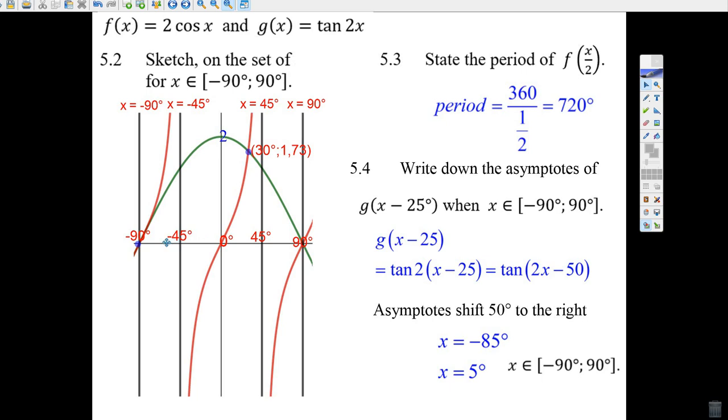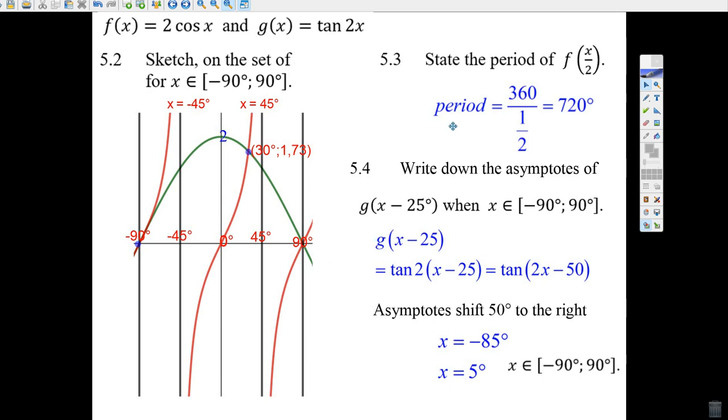And we've got all the intercepts right there. The main asymptote is this one here. That's not an asymptote. In fact, I'm going to get rid of that. That's not an asymptote, and neither is that. The only asymptotes here are x equals minus 45 and 45. That's the place where tangent can't touch. It can touch at minus 90, and it can touch at 90 degrees. That's fine. And that's the way tangent waves work.